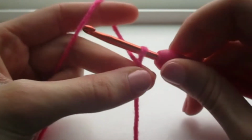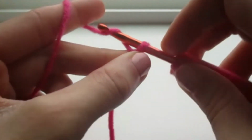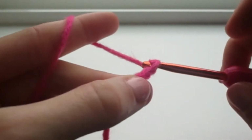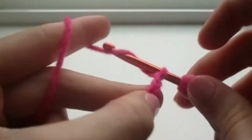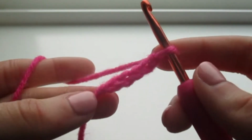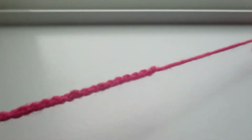And then we're going to chain 140. So to make a chain, you just yarn over and then pull through the loop. So we'll just make 140 of these chains. I like to count by 5 so I can memorize how many I've done. But I've already finished a drawstring right here. So this is about how long it should be.